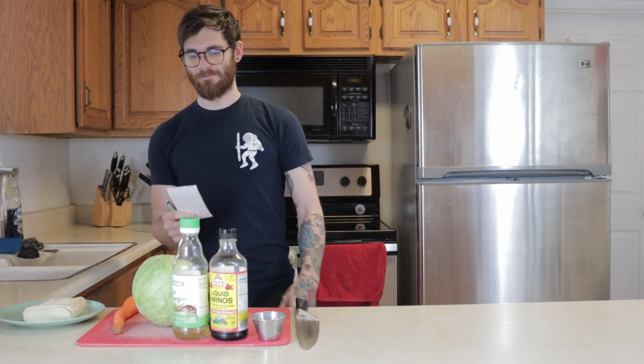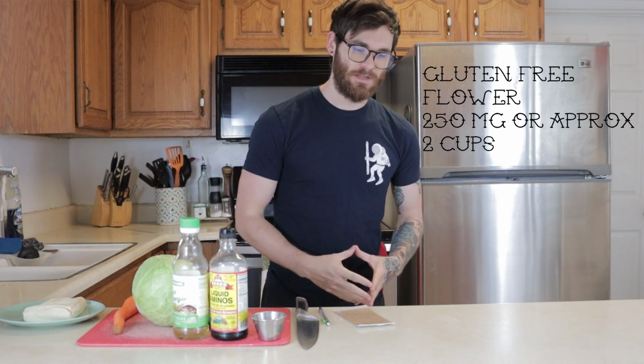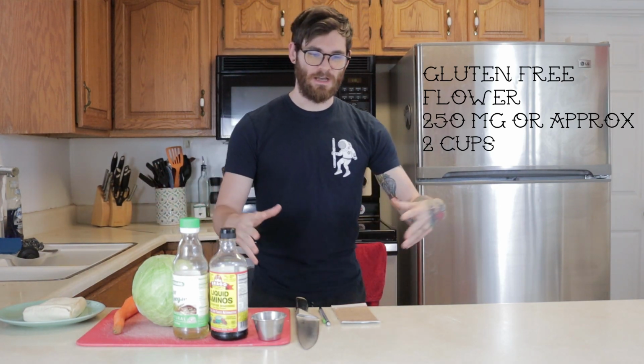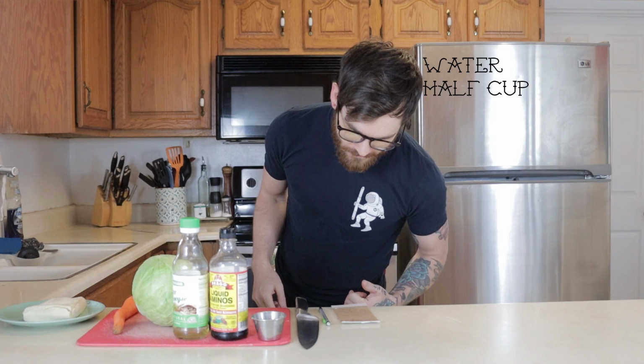I didn't remember how we did them, so waifu wrote it down for me because I'm big dumb and I can't remember things. But basically, if you wanna make them gluten-free, number one, gluten-free flour. Number two, you gotta measure out 250 milligrams of flour. That's approximately 2 cups. Then it called for half a cup of water, okay?